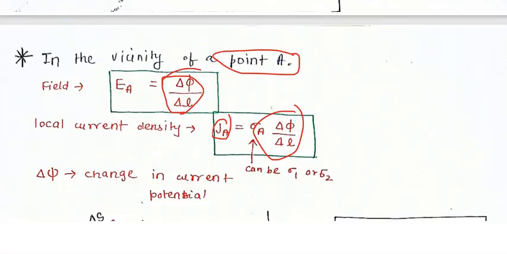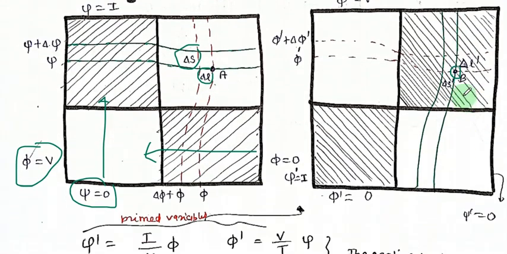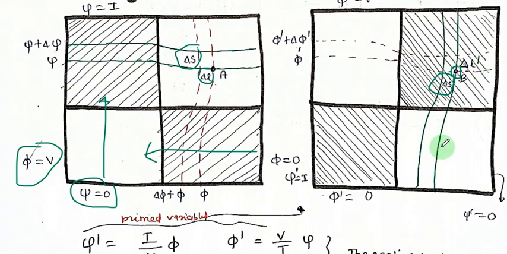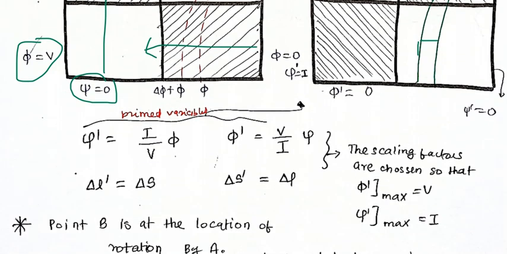In this figure I chose a point here, and here I write it as delta S dash, but in our original figure delta S was somewhere here and delta L was somewhere here, and in this figure we got delta L dash here, and delta S here. So in the direction of increasing phi, we should get delta L, but here we are getting delta S. So we should say that delta L dash is equal to delta S and delta S dash is equal to delta L.